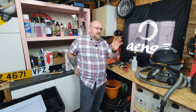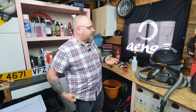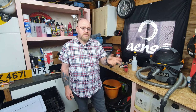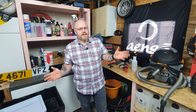It probably does need a one, maybe two stage paint correction. We're not 100% sure yet. We've only had it a wee while. I've not had a chance to see it in the proper light. It does have blue cap, black wheels, blue calipers. It's a nice looking motor. But at the moment, very, very dusty. You know yourselves, we've had all this stuff over from the Sahara Desert. It's laying on the cars as soon as you're washing them, to be perfectly honest.